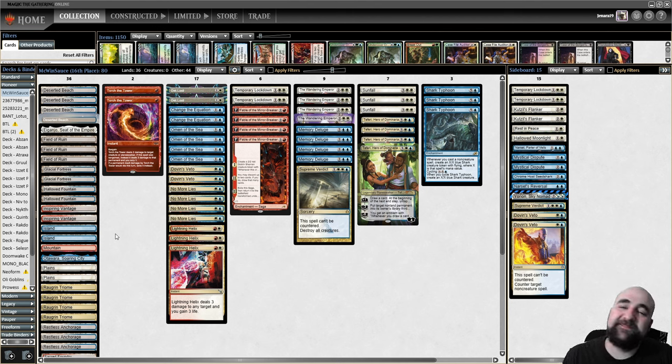Jeskai has always been my go-to. Blue-white control, I don't get it. There's something there I'm missing, but give me some Lightning Helixes, I'm all in.